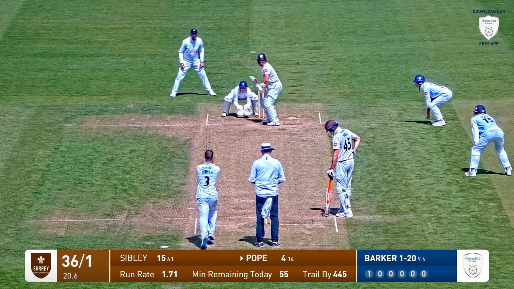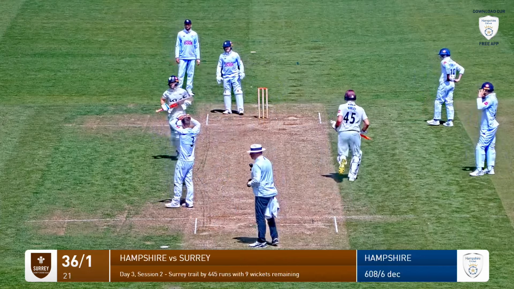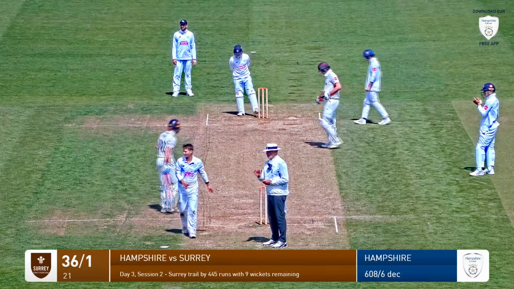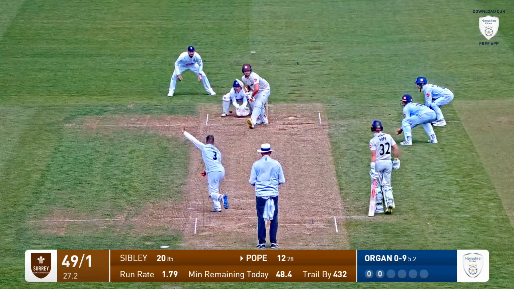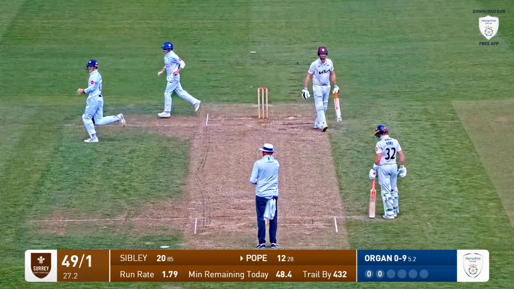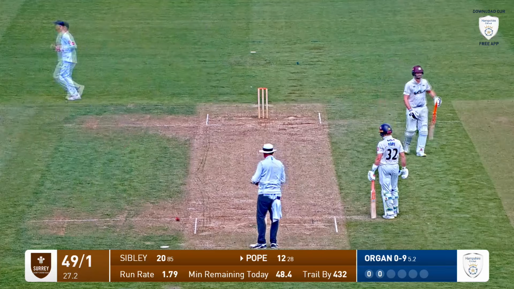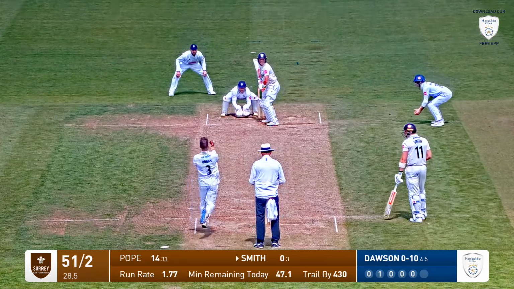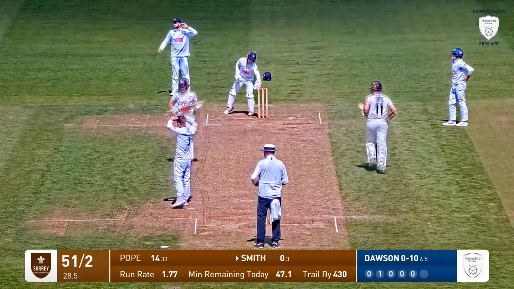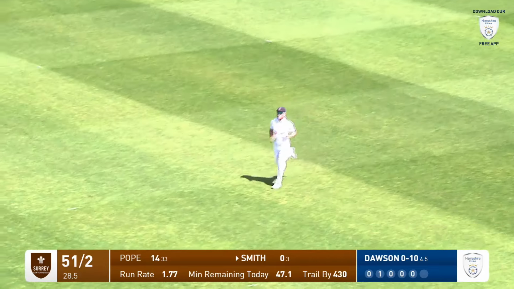Organ in again to Pope, and that's driven through the gap on the offside, and it's not timed brilliantly, but it's enough to flick over the rope for 4 runs. Organ in, and there's not. Oh, he's out. Yes. Sibley's pushed forward at that, and it popped up to short leg. In an Ashes series. Organ in, and that's cut away just in front of square. That will go all the way. It will be 4 runs to Ollie Pope, who will move on to 18.